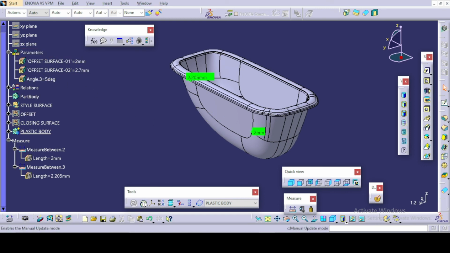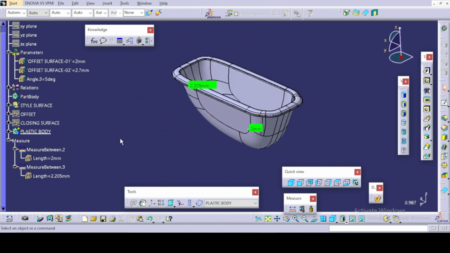I was getting a lot of questions about when I'm going to post about formulas and parameters, how to use them in Catia for any particular part design. So this is basically how it is done, and this is how they control the huge big part. If you are working on some big plastic parts, then a lot of surfaces, a lot of patches are there with different variable thickness. So this is how to control all different part thickness using these parameters.